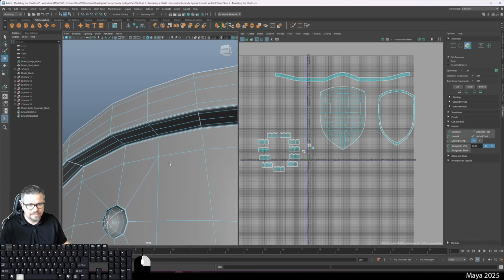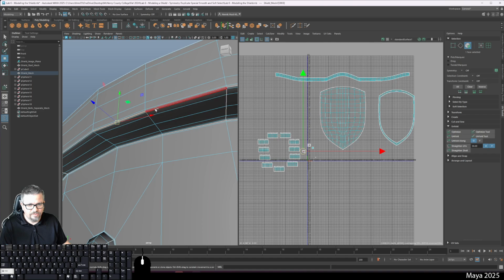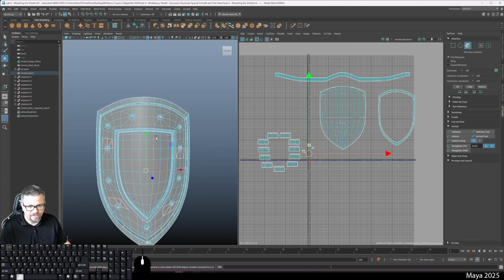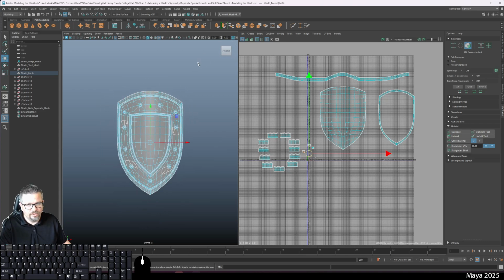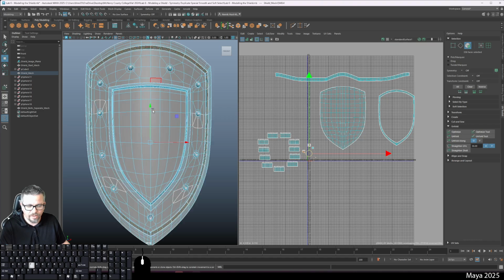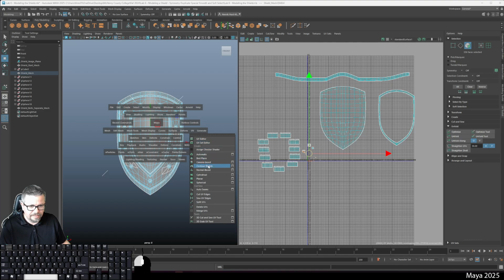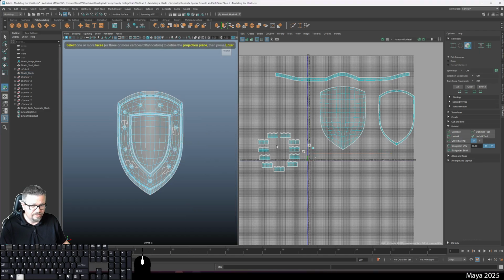So this is another easy spot to start to unwrap. I'm just going to tap 3 on my keyboard, and now I've selected that entire section. Again, this one you could do the cylindrical from the top if you wanted, but it would look a little weird. You could do the planar, camera based, whatever you prefer, whatever's easiest for you. So if I hold my spacebar, go to UV, camera best, let's try best plane and see if that does anything. It might be weird.